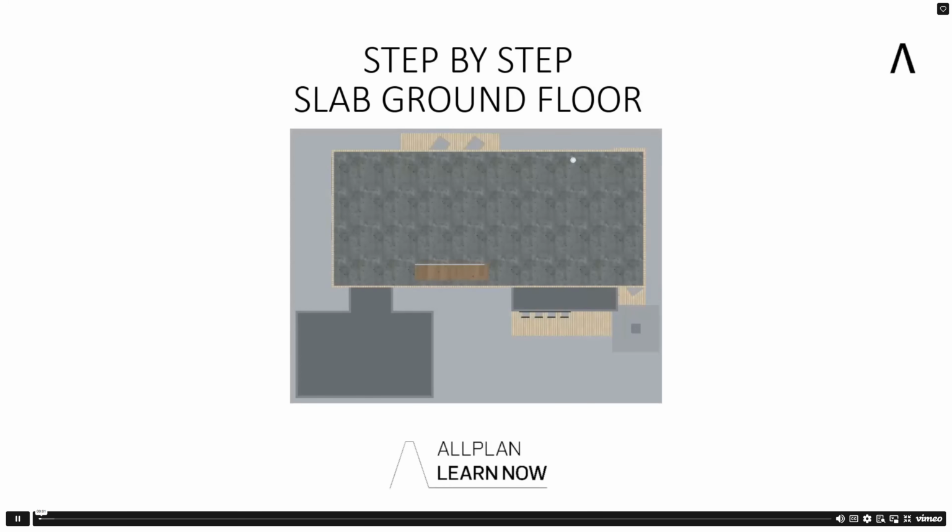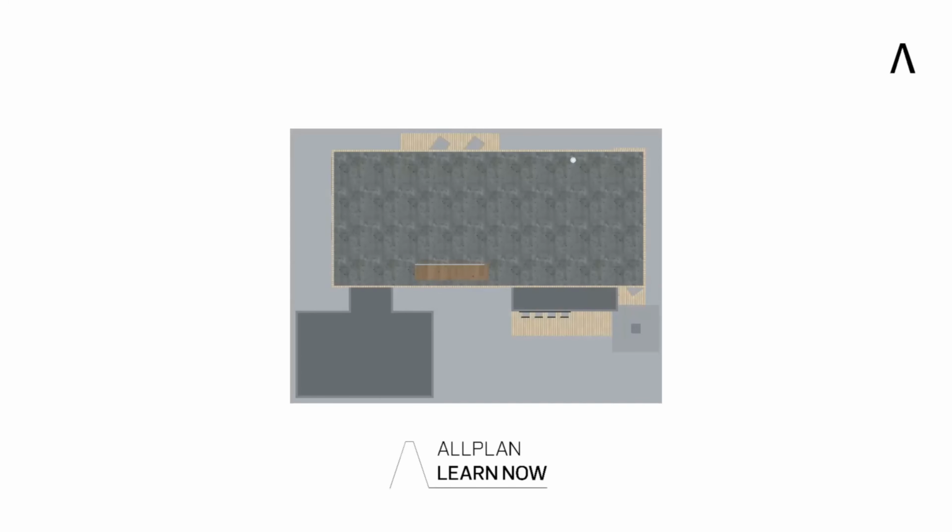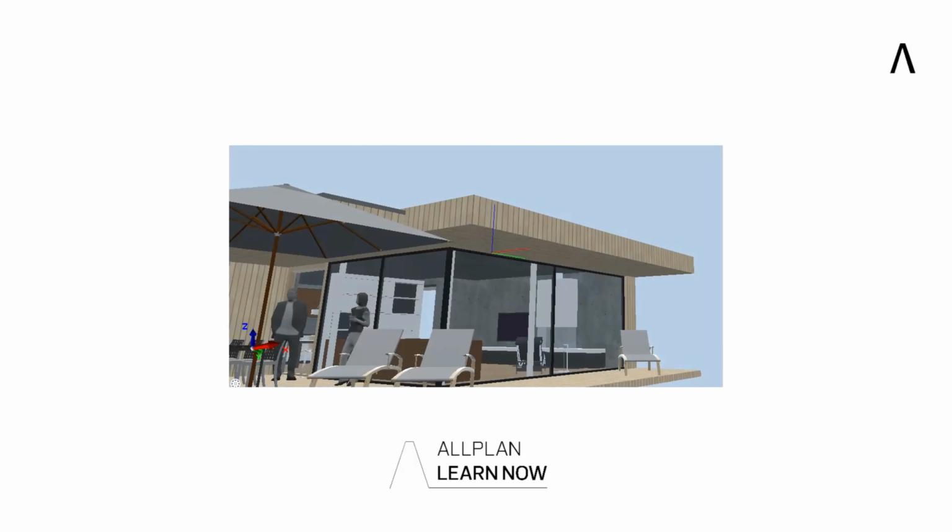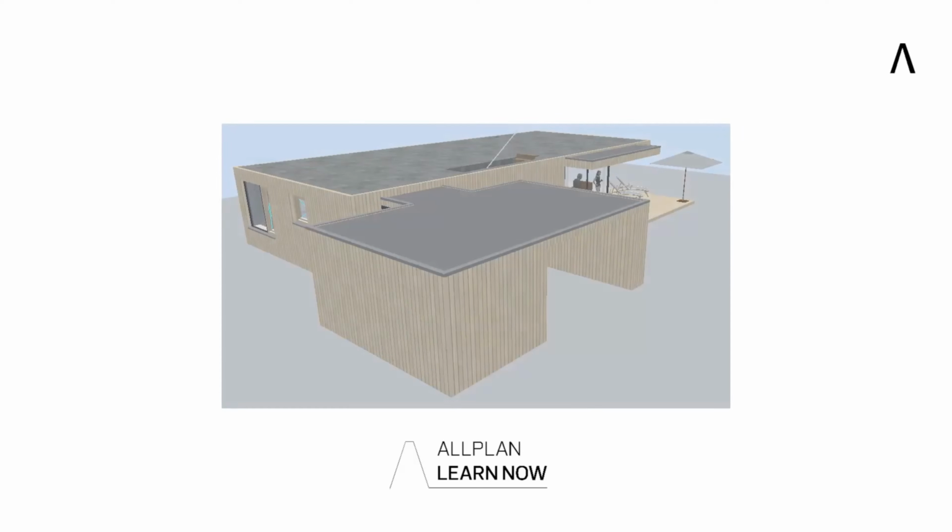In this video, a slab with edge insulation is created above the ground floor. Further on, slab openings are created for the stair and the chimney. This is followed by the cantilever slabs with insulation under the terraces. Finally, the slabs for the carport and the roof over the terraces are copied from the wizard.